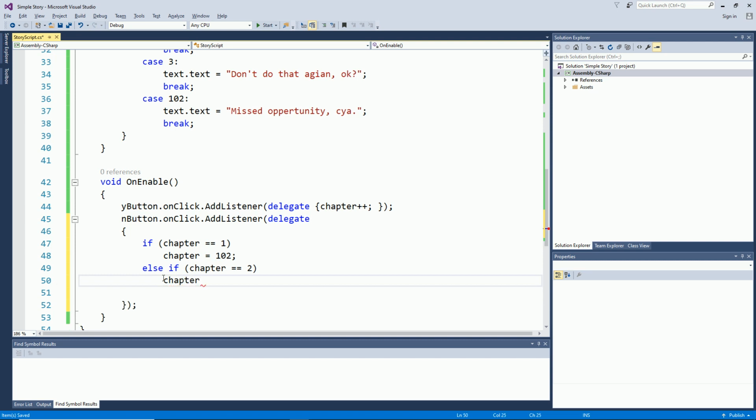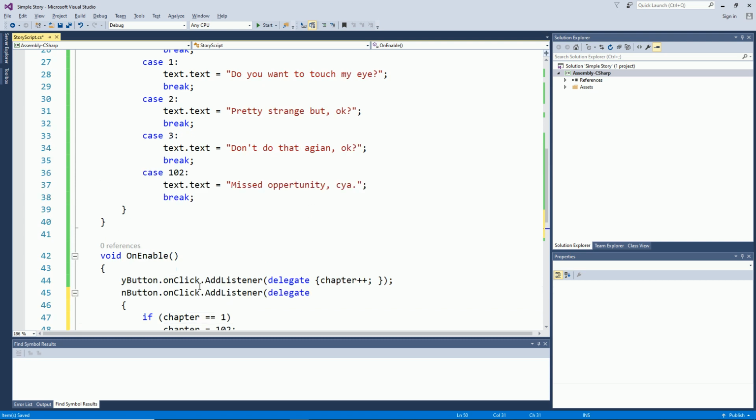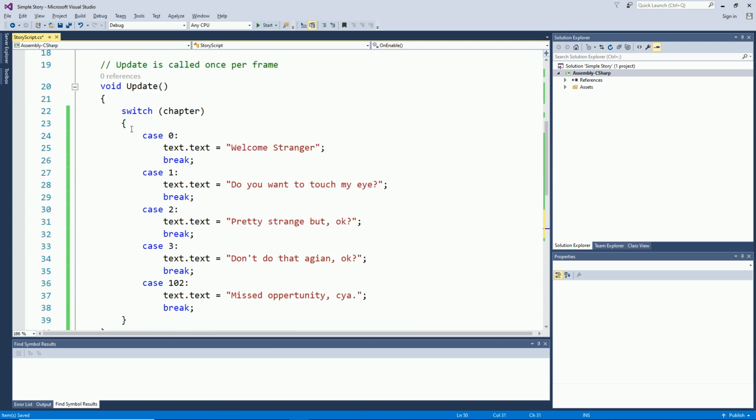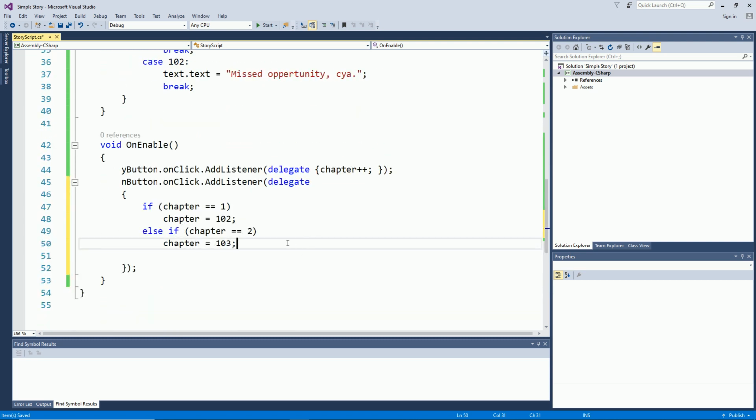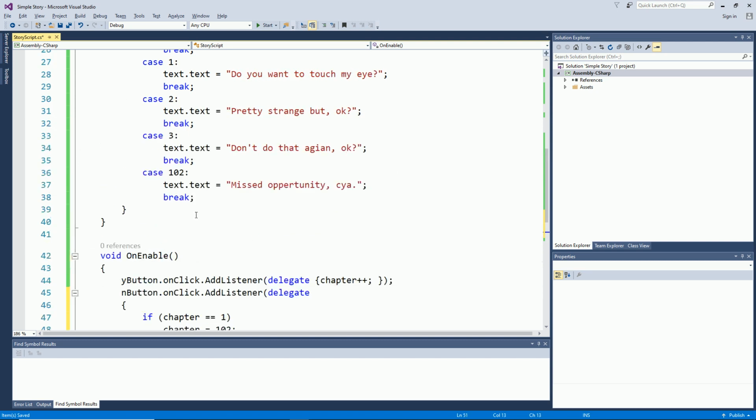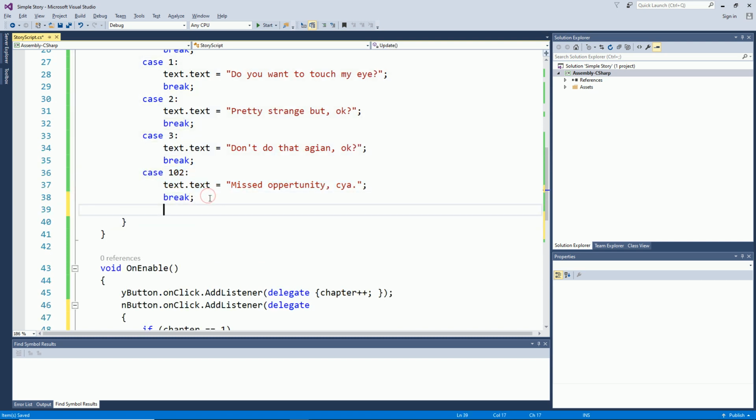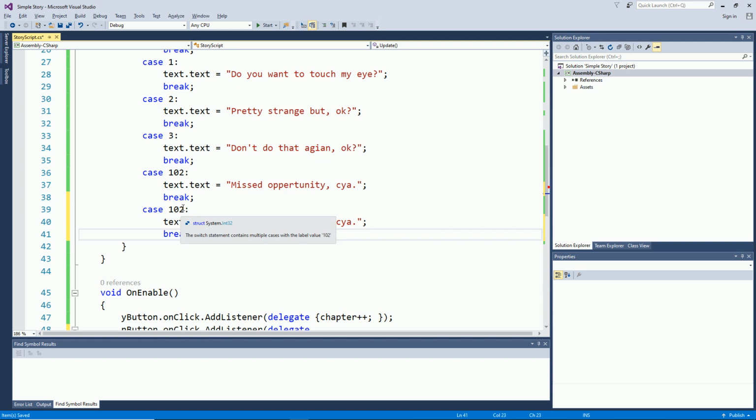Chapter equals 103, and we could create a long list of systems based on this. Essentially, this is what the switch is doing. It's working in a similar way. It's all designed to control the flow of what we're doing. We don't actually have a chapter 103, so let's make a chapter 103 real quick.